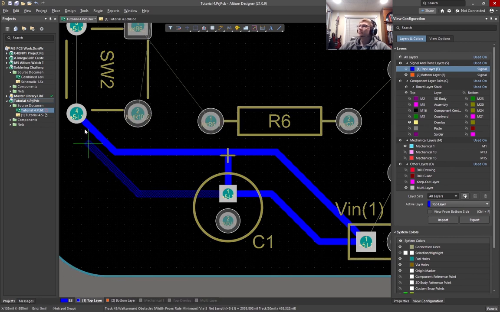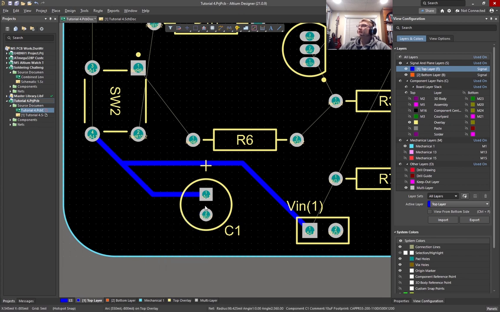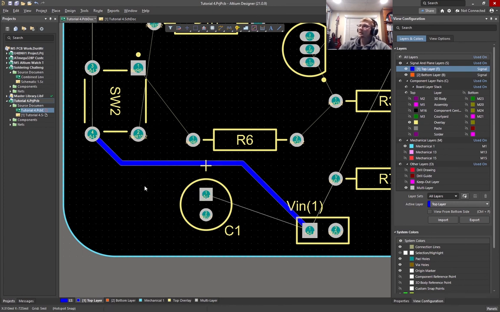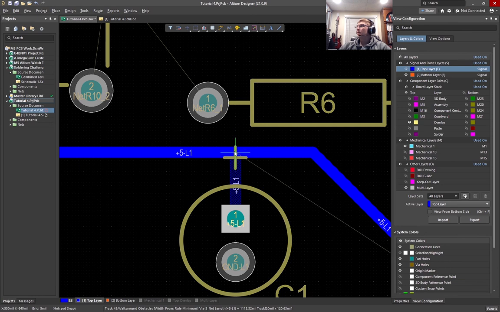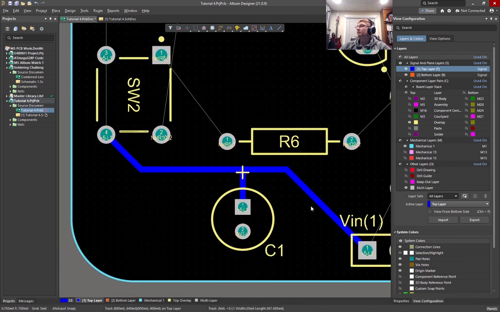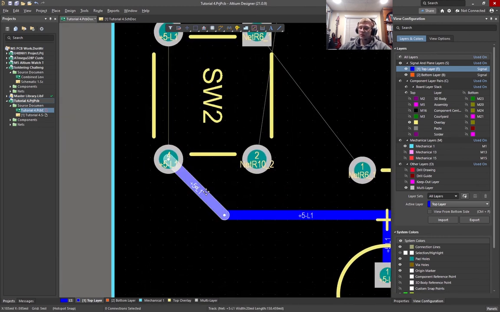You'll hear a lot of people tell you that it's not a great idea to make it so that the only way to get from this point to this point is to go through a component pad. Generally, it's a safe practice to actually offer a path that does not necessarily intersect a component pad like this. So there's a trace that goes directly to this pin as opposed to cutting through. Let's keep going with these.